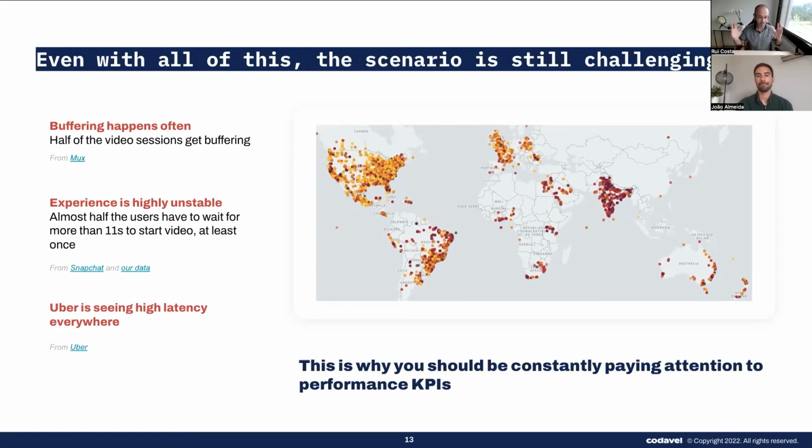So again, trying to wrap up what we are trying to convey here, all of this means that you should optimize your network calls as much as you can. Try to make sure that you are using the best tools in the market for that. Why? Because that will improve your performance KPIs, like time to interactivity and video startup time. And as a result, you will be improving your business outcome. You will be getting more user engagement, more revenue, more conversion rate, more ads shown to the user as a consequence of optimizing your network calls.